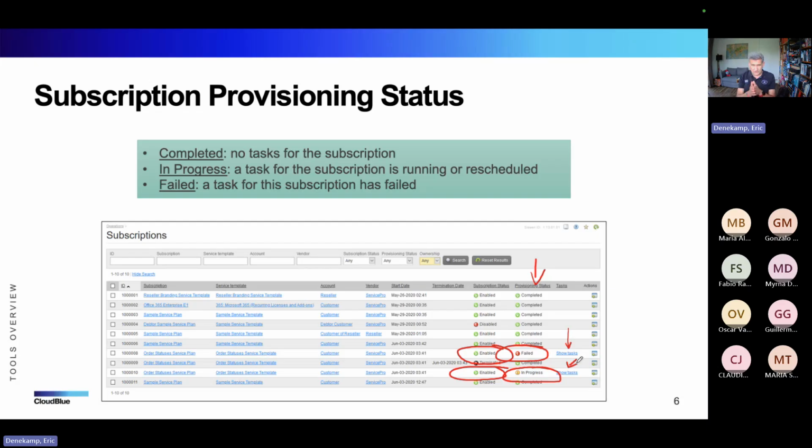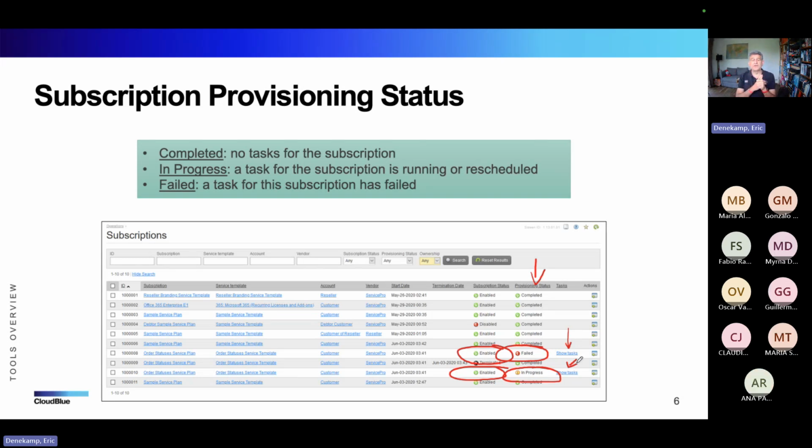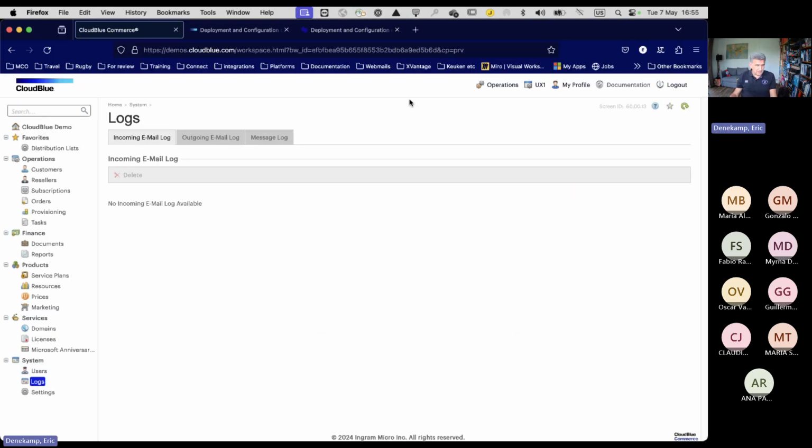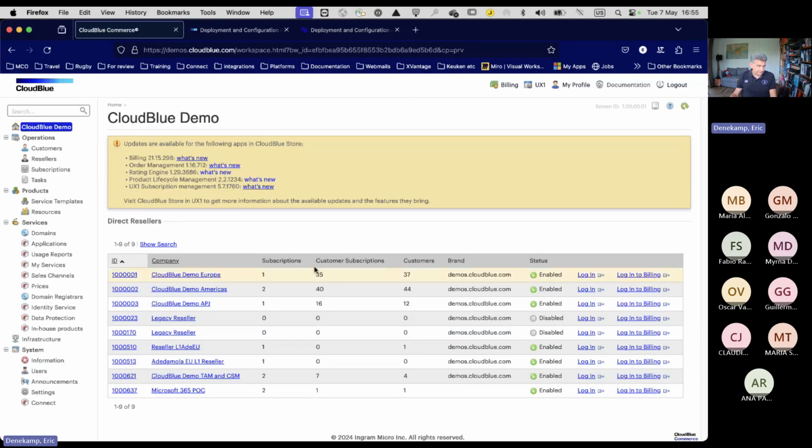So I see which tasks are related, whether they are not finished in a successful status, or they have actively failed. The first one is the in progress status, the other one is the failed status. This is the subscription provisioning status that we see in operations.